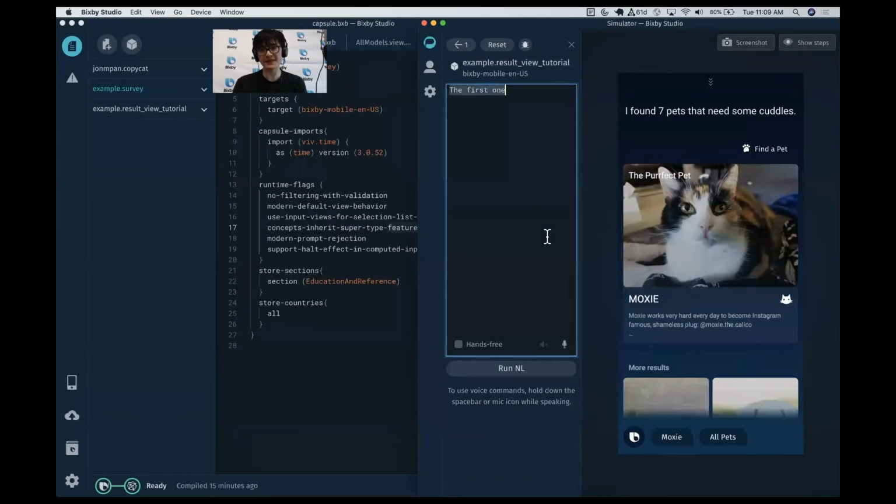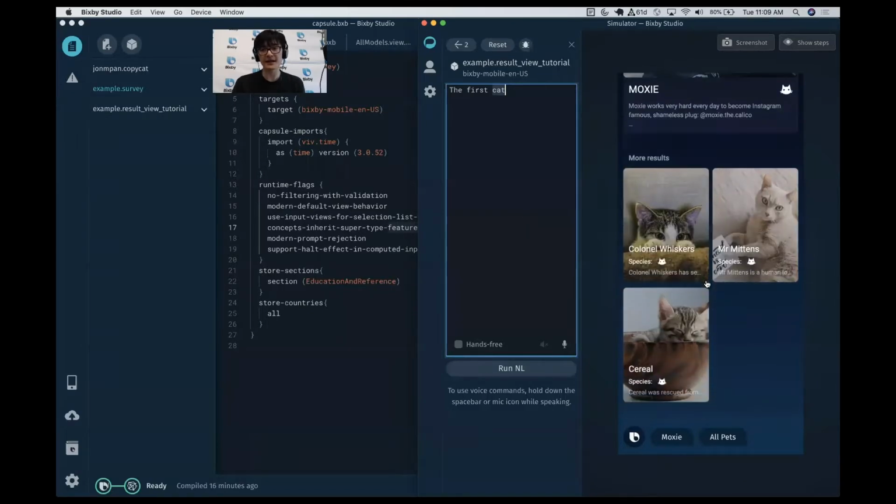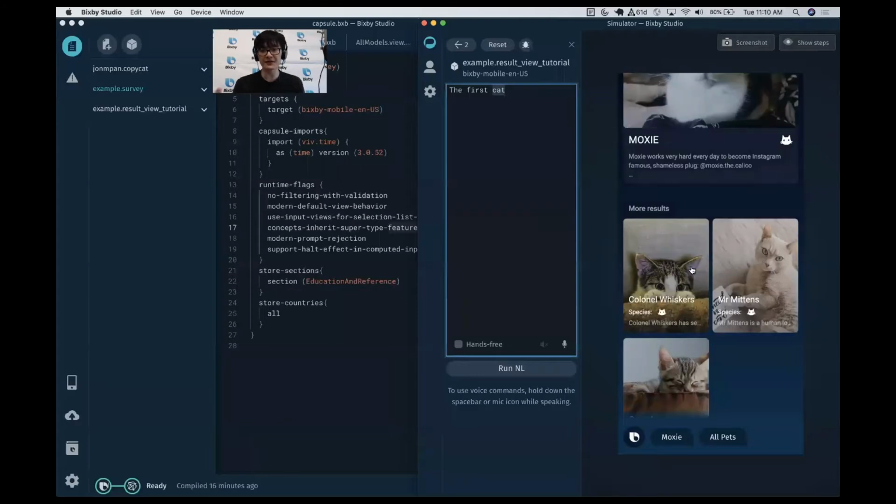Now, unfortunately, the first cat should not work, but the only way to find out is to try. The first cat. Yeah, so it didn't work. You'd have to add training if you really want the user to use this utterance, and in order to have an action filter through the results of the pets. So that would be what I recommend. In that case, if you want the first cat as an utterance, but otherwise, first one, second one, third one, those just work out of the box. So you generally don't want to keep too many results on the screen at the same time, and that's why the first one, second one, last one typically work for most users.